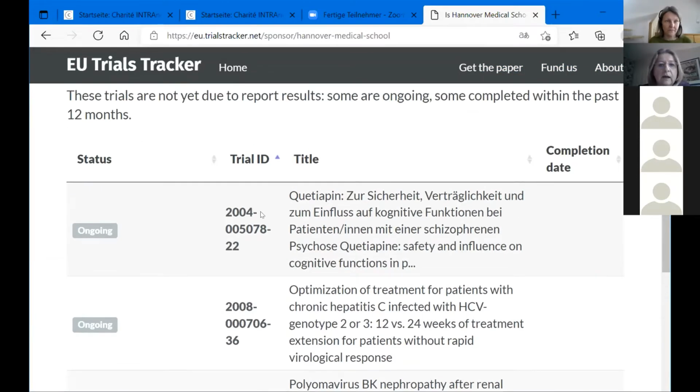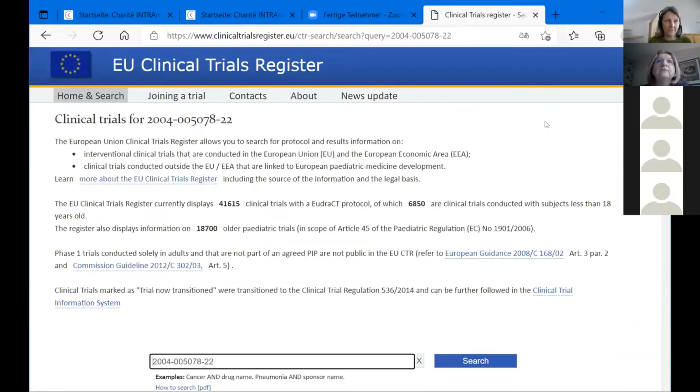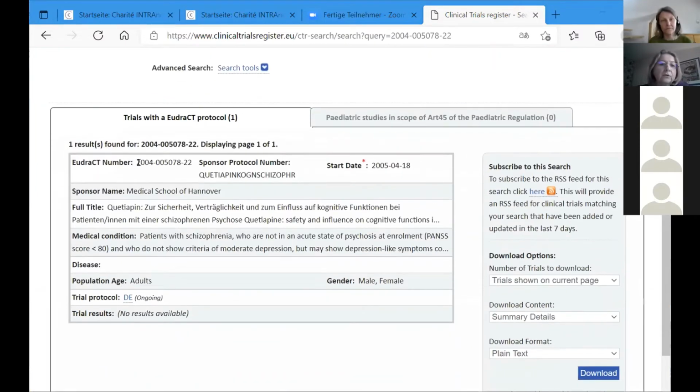Okay. Now I click on the first option. We can see it was registered in 2004, but it started 1 year later, in 2005.